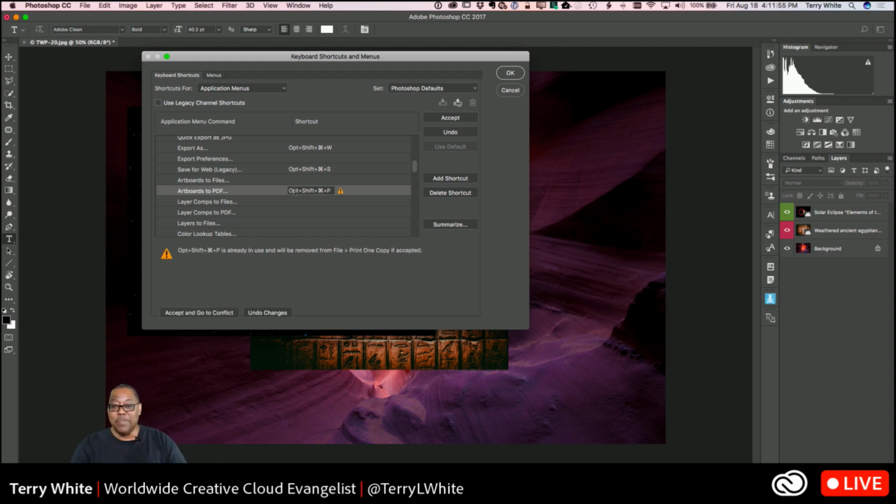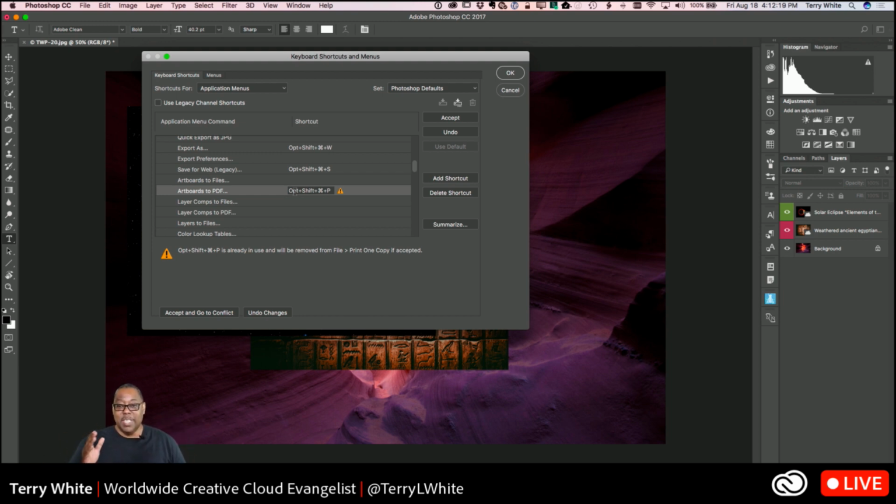See, I get a warning. It's telling me that that's already in use for print one copy. Now, I got a choice. I can either say, I don't care, make mine the one that will be for artboards to PDF, or I can bail out of this and say, no, don't change it.